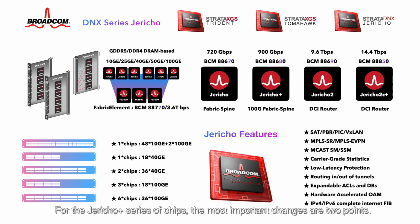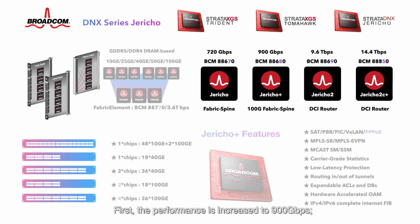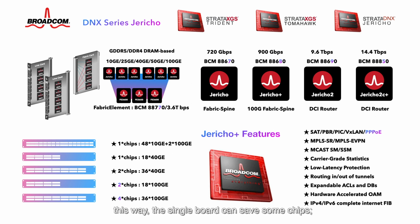For the Jericho Plus series of chips, the most important changes are 2 points. First, the performance is increased to 900 Gbps. This way, the single board can save some chips. In addition, in terms of feature support, PPPoE is added.